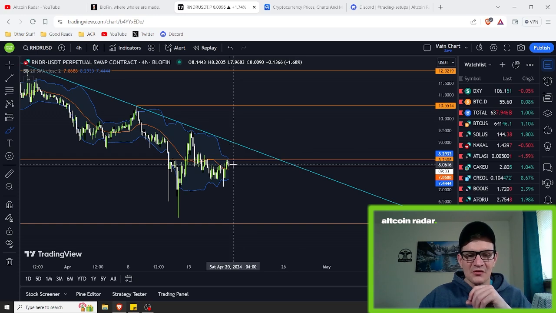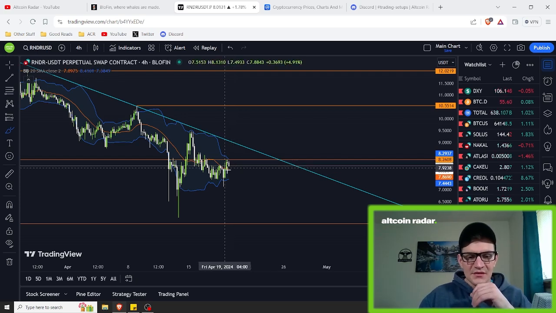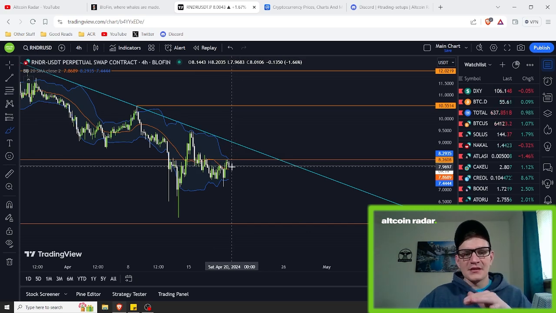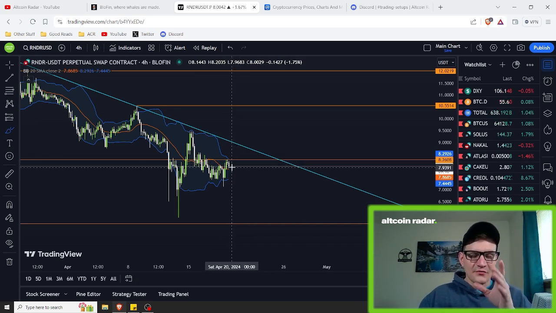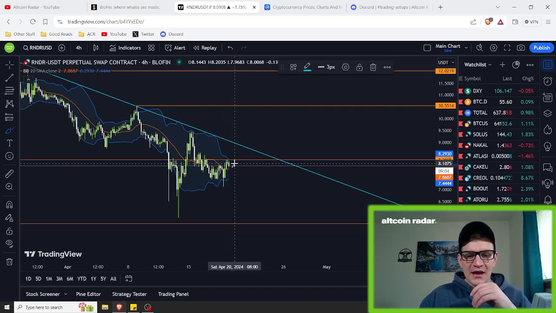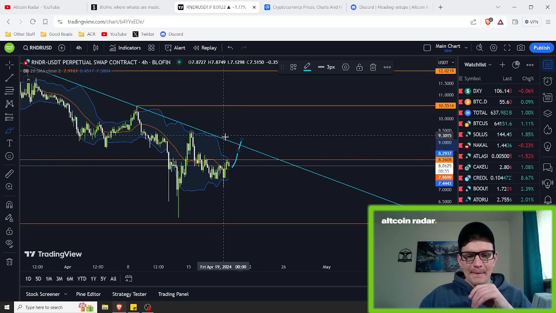And now on this next candle, because we failed to go higher 2 different times, it went down a little bit. So now we want to be looking at this orange moving average line within the Bollinger Bands. We want either this candle or the next candle to bounce off of this orange moving average line, and if it does, that clearly means momentum is strong enough and we may have a very good chance at busting through this resistance level and hopefully this downtrend slope as well.